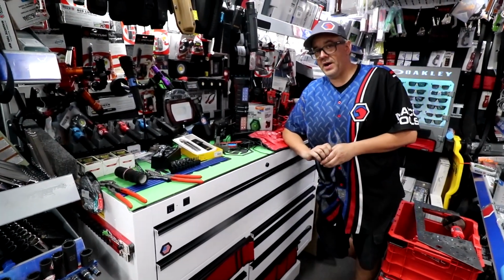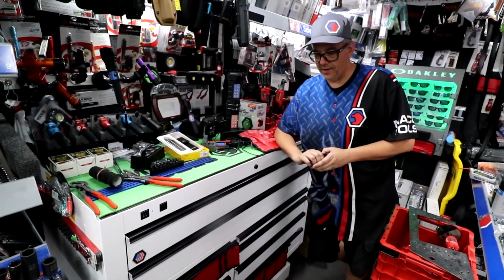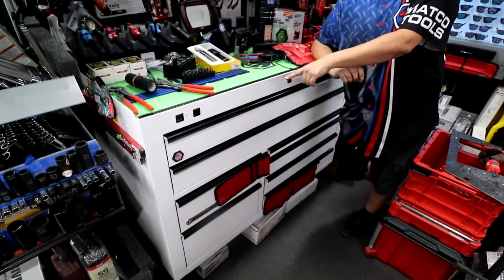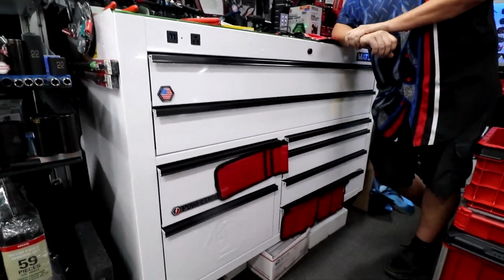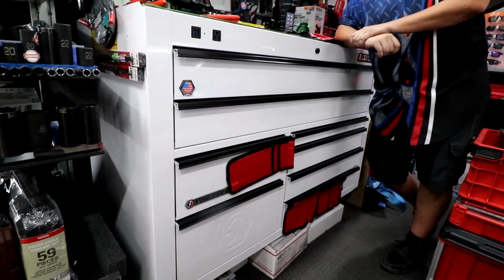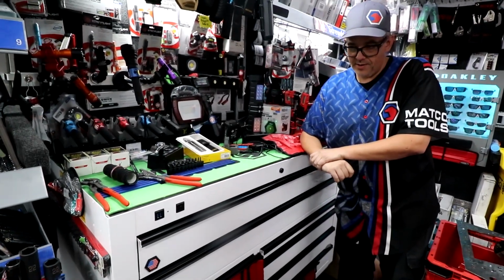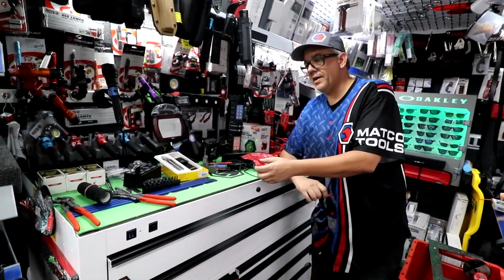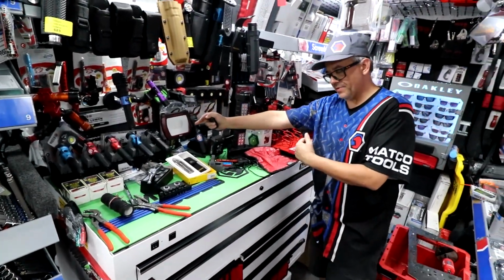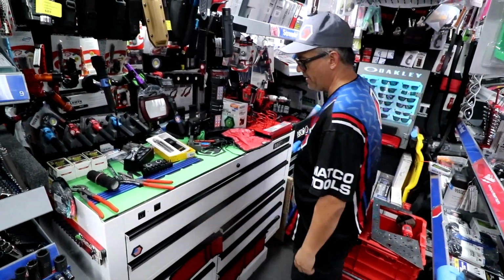So this one comes standard with power, where the 4S is an option. So then the 2S it is a standard. Less drawers on this one, but the drawers are bigger. This is a more economical box. That was one of the ways that they were able to save cost on it. Less drawers means less sliders. Less sliders means less cost. It is 1 inch narrower this way, but the depth is still the same. So they did cut a size difference off of it a little bit from left to right.